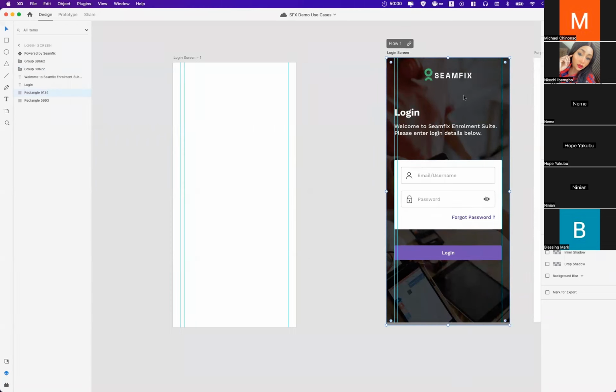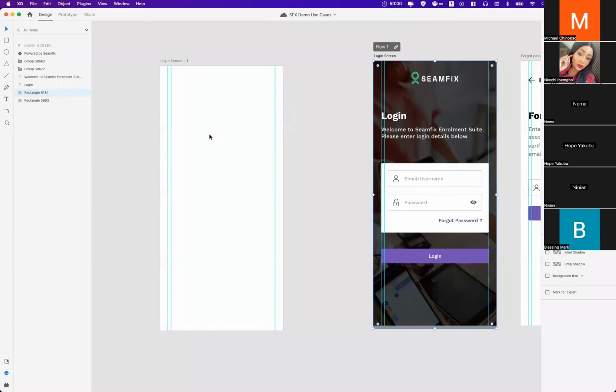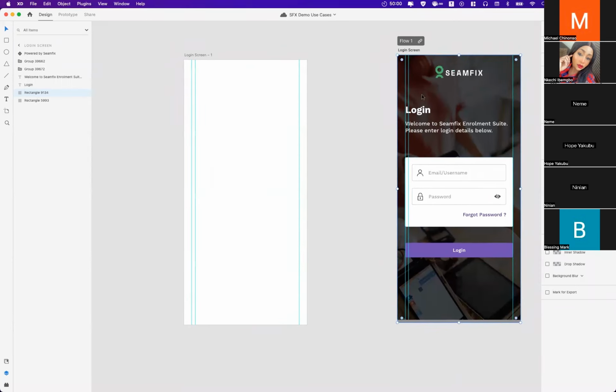Now, to create this background, all you need is, if you look at the shape, it looks like a rectangle. So on the left side of the tool, you have all the shapes. You have the move tool, rectangle tool, oval tool, triangle, line, pen, text. So all these things you see here are what we use to create this thing. It's a visual. This is a UI, right? Now, the first thing you obviously want to do is understand how to create all these entities.